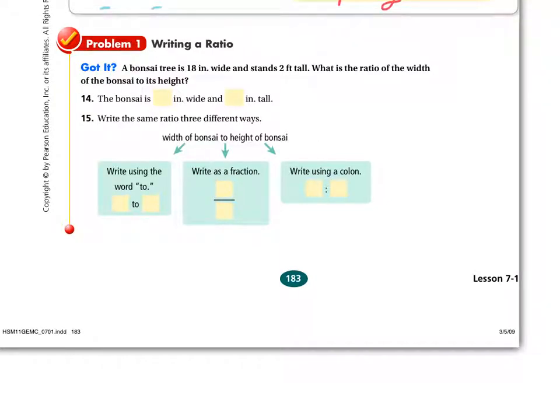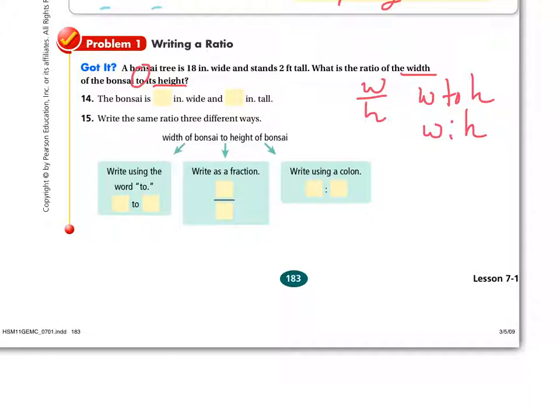So they say a bonsai tree is 18 inches wide and stands 2 feet tall. They want to know what is the ratio of, notice what they're telling you, because your ratio could be length to width to length, I guess height in this case. So look at what they're telling you. They want width to come first, and then 2 is that word that we're looking for, because that's part of our ratio to height. So we want width to height. So that's going to be W over H, or W2H, or W:H. So the words in the original problem are going to tell you what ratio to use.